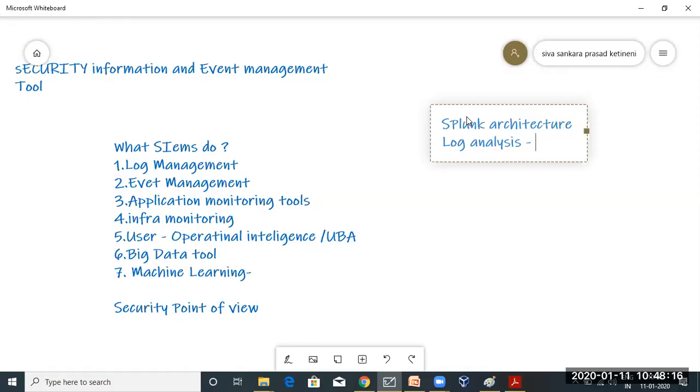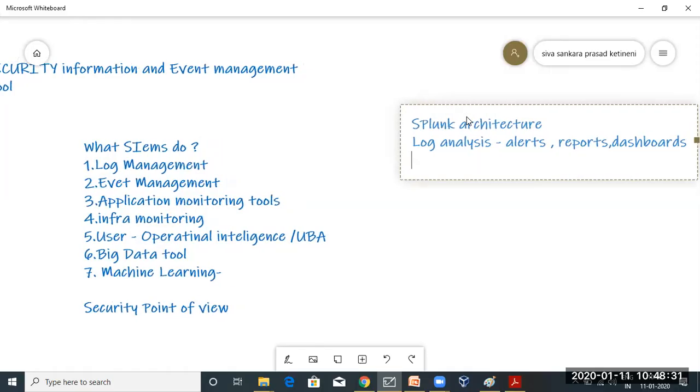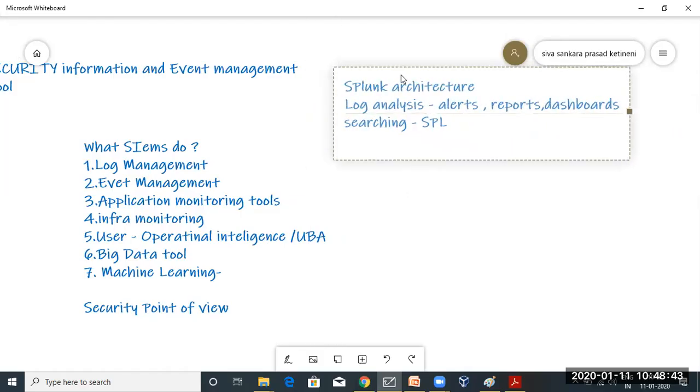And in the log analysis, it will include alerts creation, reports, dashboards, and we'll discuss searching, SPL, Splunk processing language. Just note down these things, like kind of an index for this section.